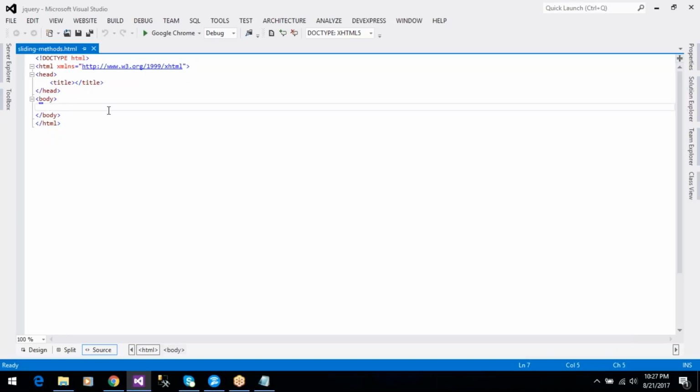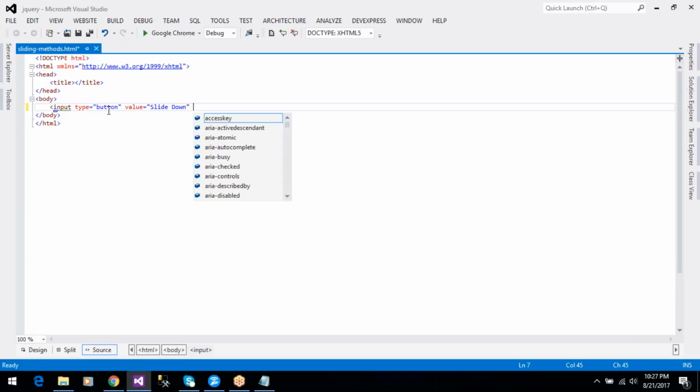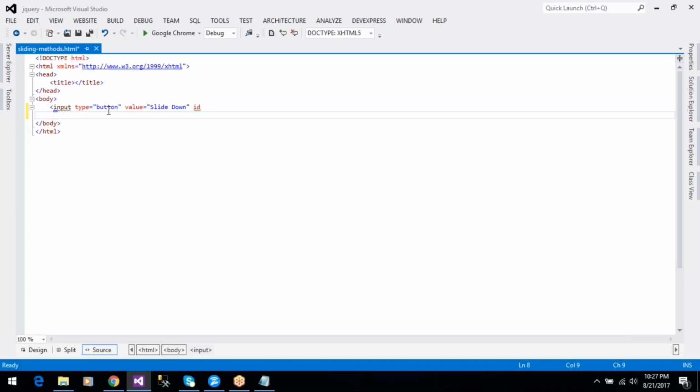Take three buttons: type equal to button, value equal to slide down, and ID equal to btnSlideDown.